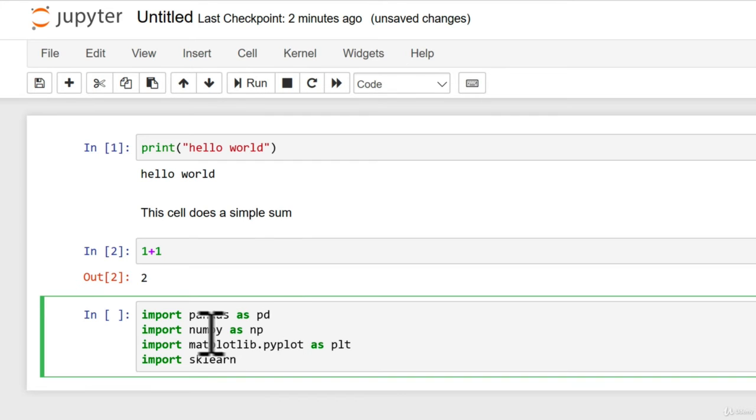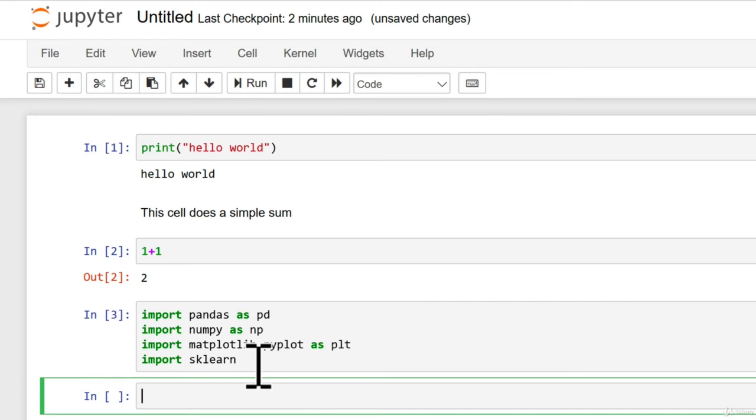You might be like, pandas as pd, what, numpy as np, matplotlib. The reason why we shorten them is so we don't have to always type out pandas. If you ever see pd or np or plt, you can probably be safe to assume that they're pandas, numpy, matplotlib, or pyplot. To test if we actually do have access to them and our environment is set up, we can run this cell, and if there are no errors, we should have an environment ready to start doing data science and machine learning work.